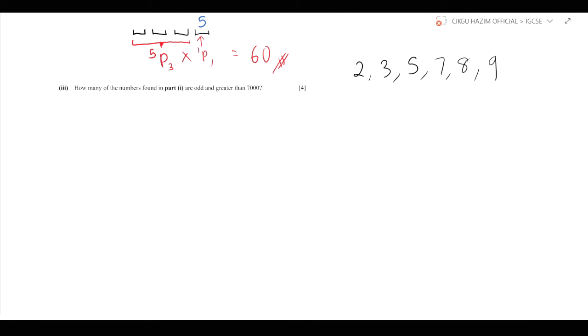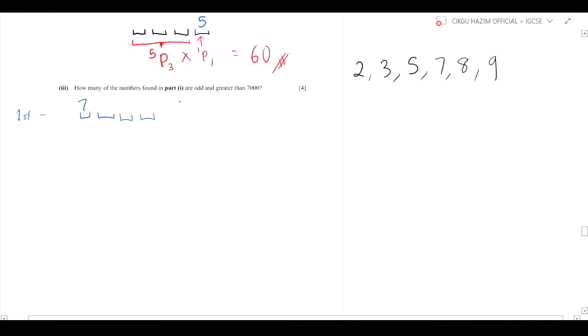So first of all, let's list out the first situation, the first condition to begin with. We have a total of 4 seats. They say it must be greater than 7,000. If it is greater than 7,000, the starting number cannot be less than 7. It needs to be more than or equal to 7. So I put 7 over here, because it must be greater than 7,000.